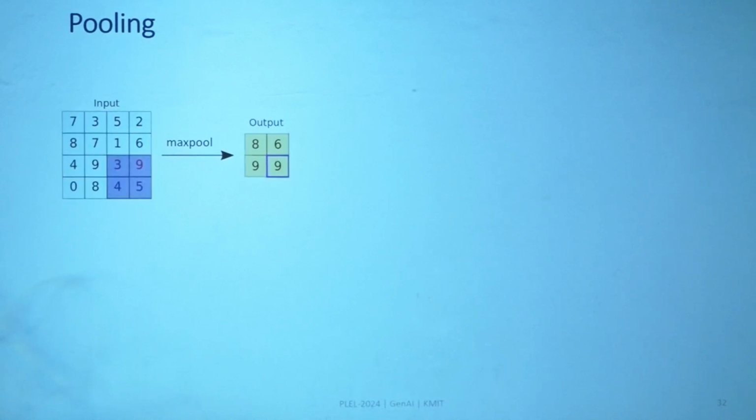One is max pooling. If you observe this matrix, if I use a kernel of size 2 by 2, I don't want the kernel parameters, I just want the size of the kernel: how much region I want to cover for the pooling operation. The pooling layer kernel is different from the convolution layer kernel.